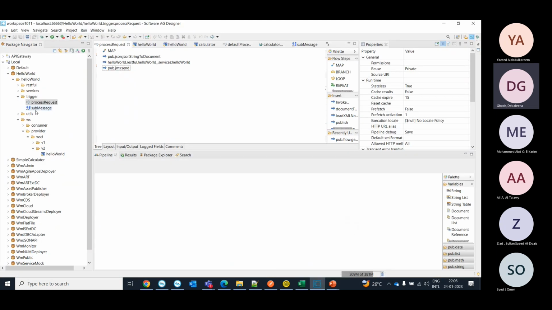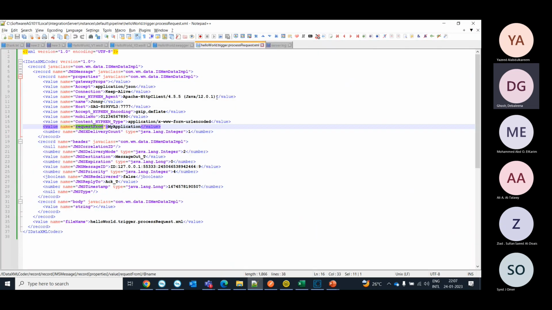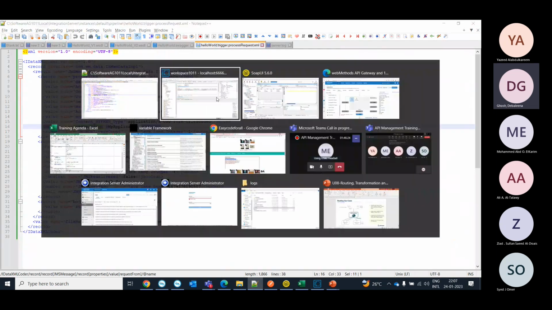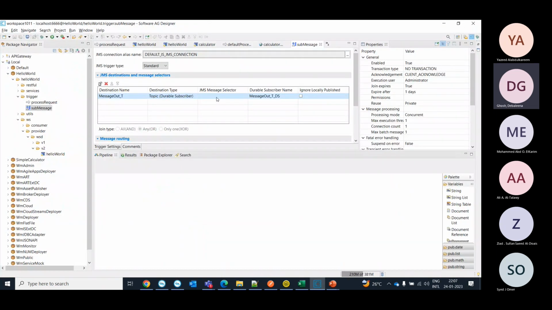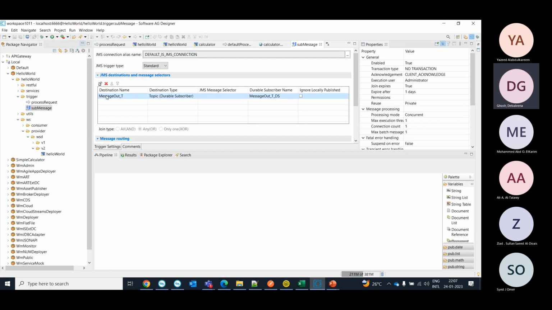So I can use this custom property in the trigger in the JMS selector to do some filtering of the messages. So if I select JMS, request from equal to my application, only requests with this particular value will come. So based on any of the filters, not just this custom filter, but whatever is present, we can use them for filtering the JMS message.